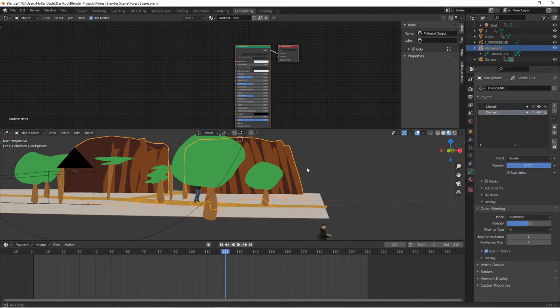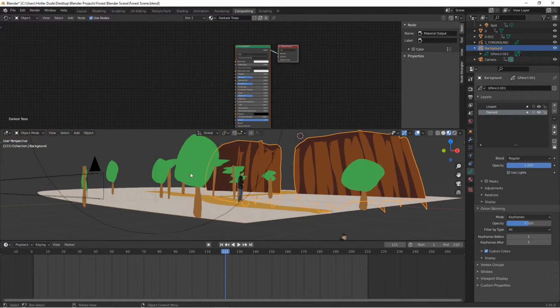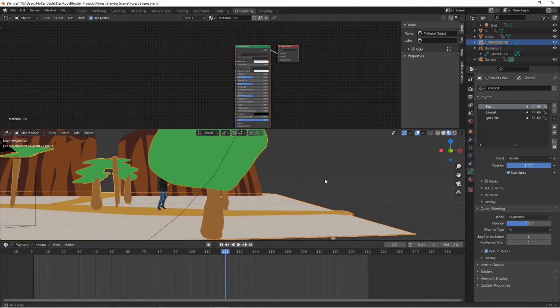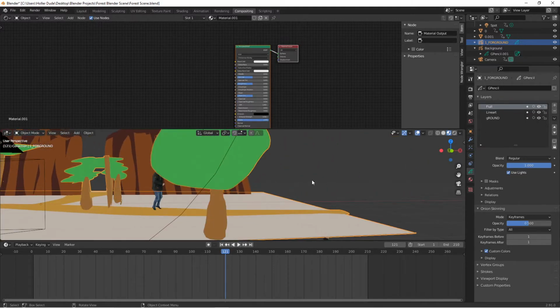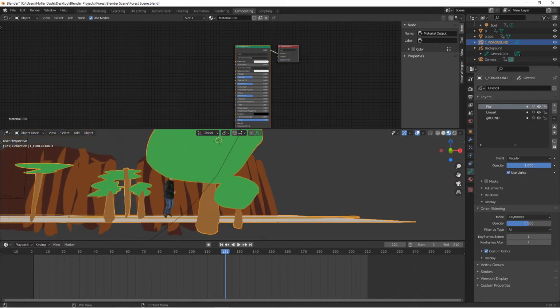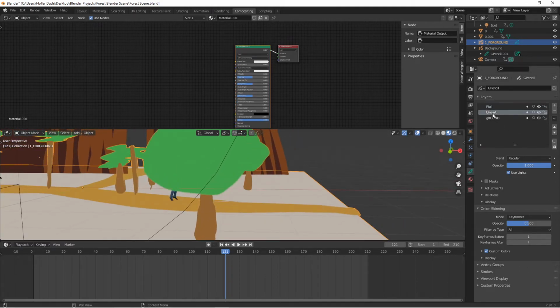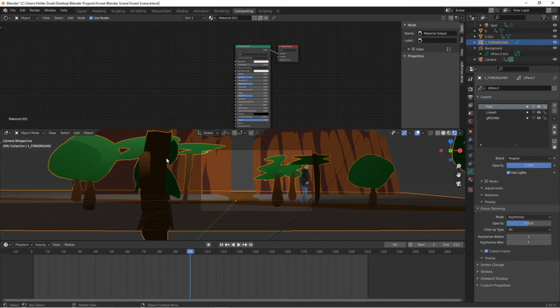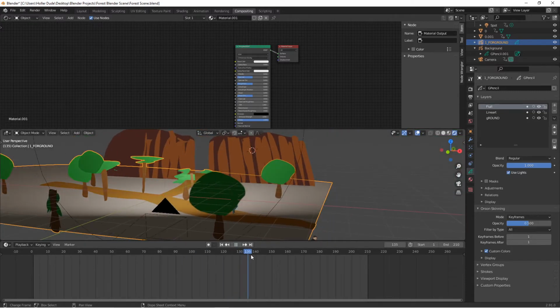The background's not doing anything too special. The background's mainly just that, and then the foreground is actually both of these trees, because that's just the way I went about doing it. I should have put the other tree on the line art and not the few layer that I misspelled there. The ground is actually using lights. It's accepting lights. They don't cast shadows, which is something I learned.